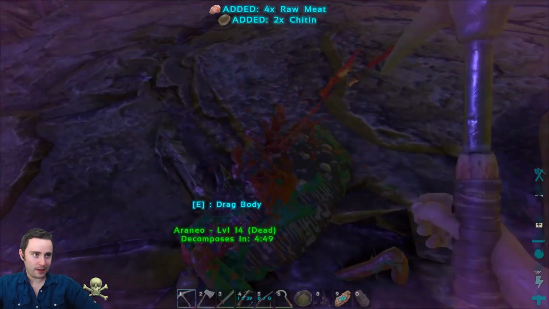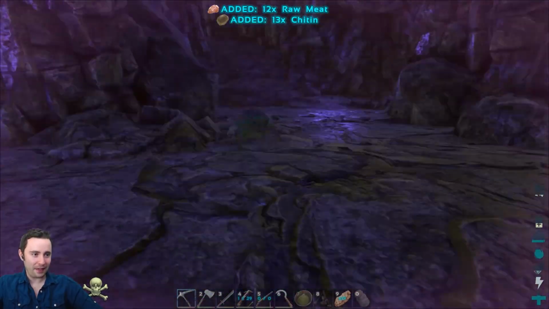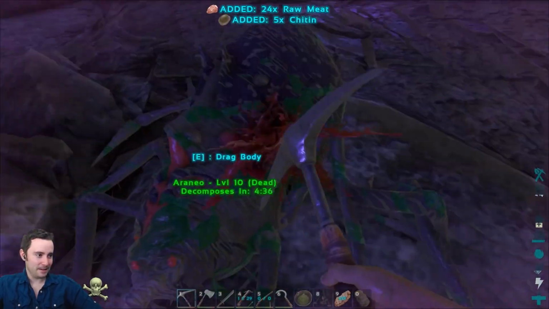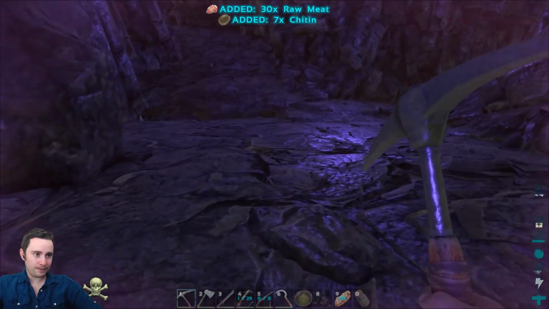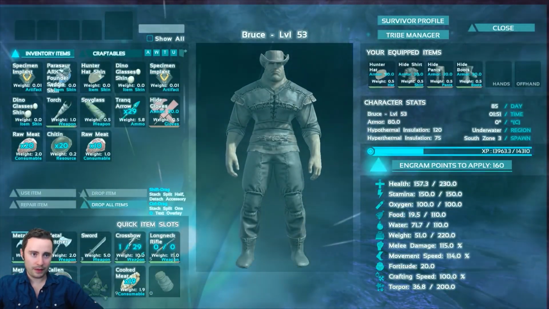Can we get meat off of these things? Yeah, we can get some meat, some chitin. I think I did look it up after all of the debate, and I think it was pronounced chitin. So torpor is up. Do we have any stimberries on us? I don't think we do. Yeah, no stimberries.